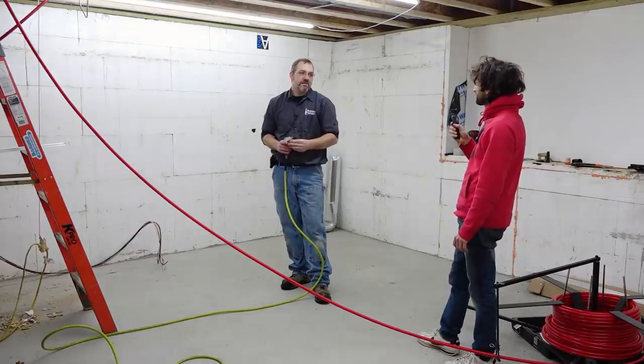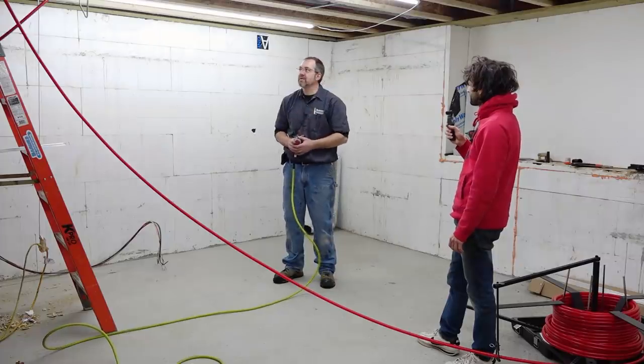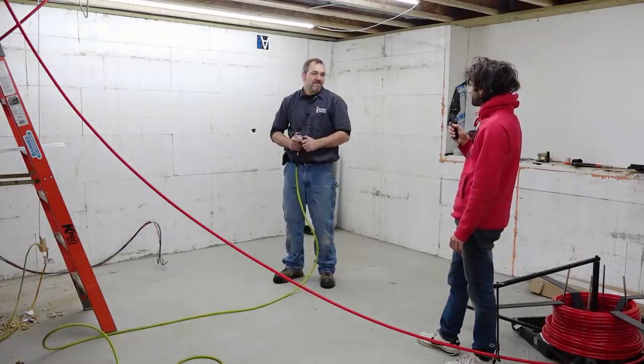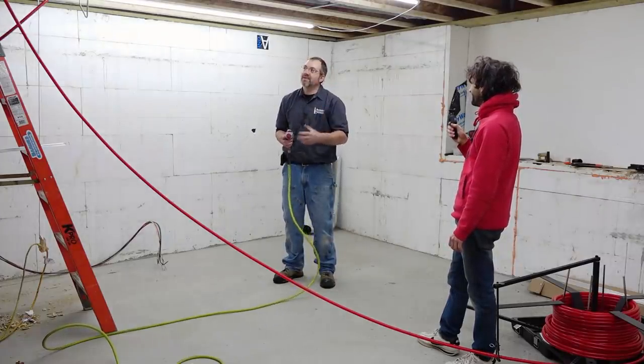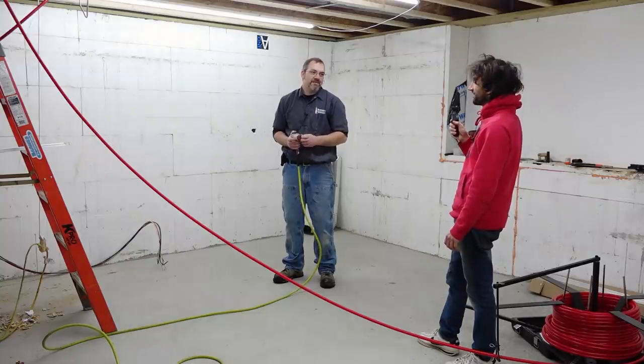Mm-hmm. That's usually what ends up happening. Right. If it isn't fully in, then it'll loop. This stuff is great, but if it's unsupported and doesn't have anything to cling on to, it becomes a spaghetti noodle. You're right. Once it's heated, so.